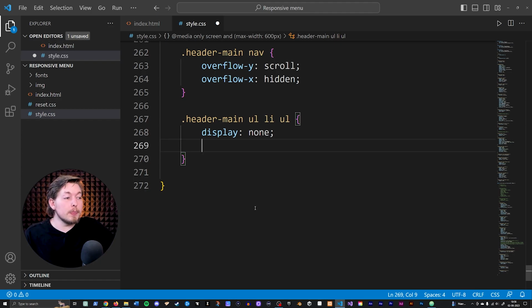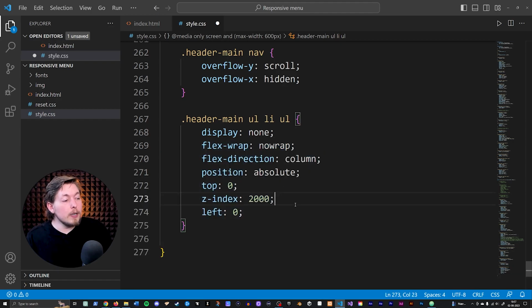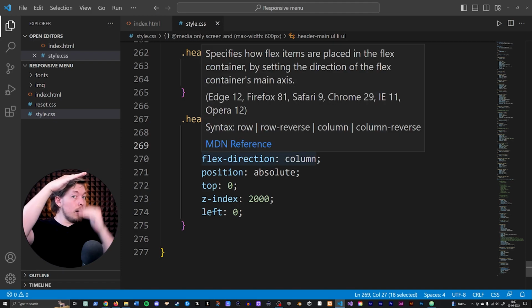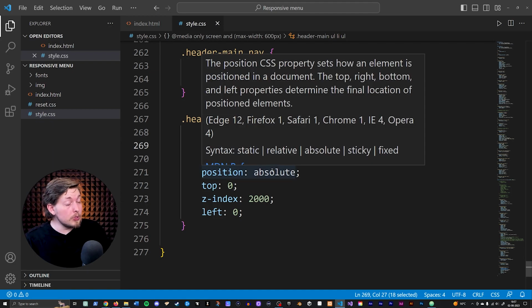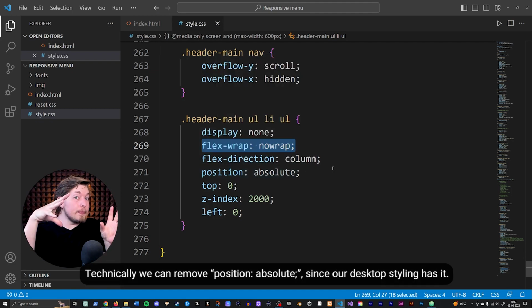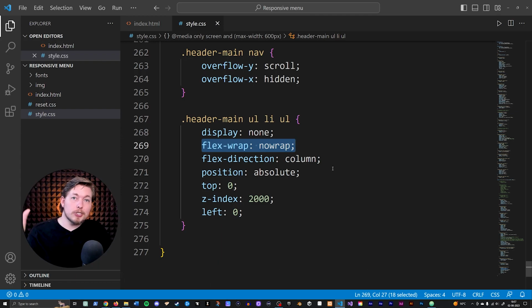So basically we just need to have this, but I do want to make sure that when I actually set display to something else than none, so we can actually see it, that we have this styling here applied. So basically we're saying that we want to hide it, to not show it inside the website, but I do also want to make sure that when we see it, we have a flex wrap set to no wrap. I do also want to set the direction to column so it goes downwards, so not in a row. I do also want to make sure it's set to position absolute to make sure the dropdown is positioned in the right place, to make sure it's not going off screen or something.